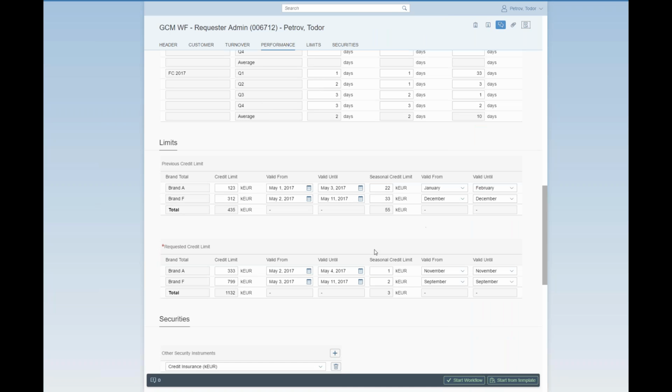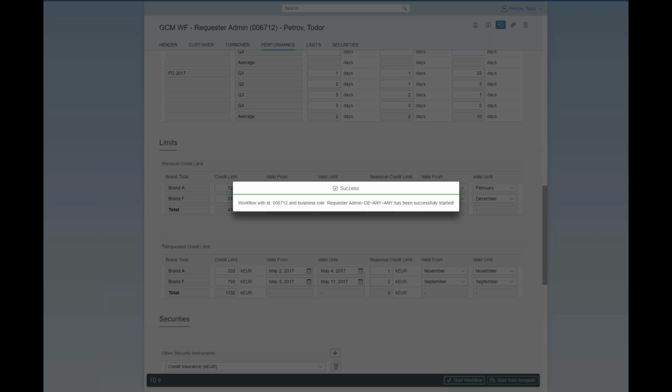Okay, so closing this one, I'm going to try to start the workflow now. Hopefully no errors. Okay, and what I get is a workflow ID, and I get that I started with this business workflow, and then everything is successfully started, which is great. So what follows now is, of course, I would like to know where my process is. So what I'm going to do is just go to the reporting cockpit.